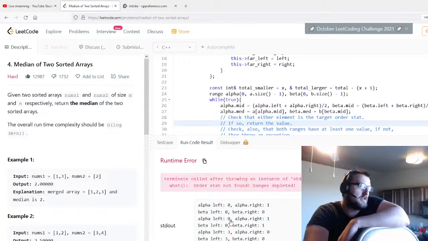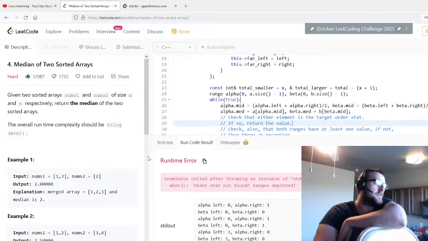So we update, then one execution or beta left become beta right gets a +1. Oh, how does that happen?